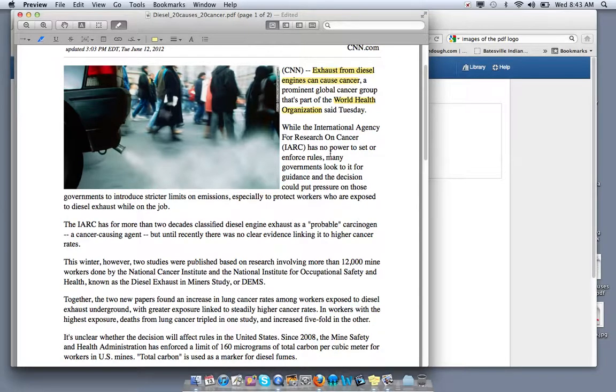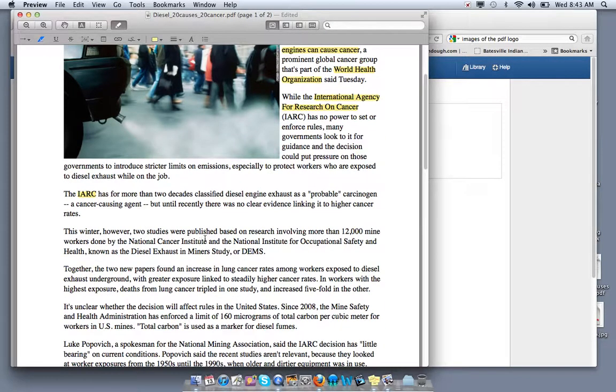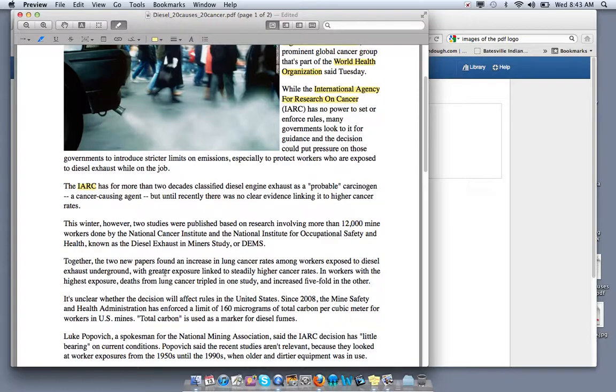And then as they're reading, they're going to find more things to highlight. They might want to highlight this so they know what that acronym is for. Maybe they've decided that as they're reading along, they would like to have subpoints, maybe in different colors. And maybe they figured that's a subpoint, and they want to change that to blue. Well, shoot.